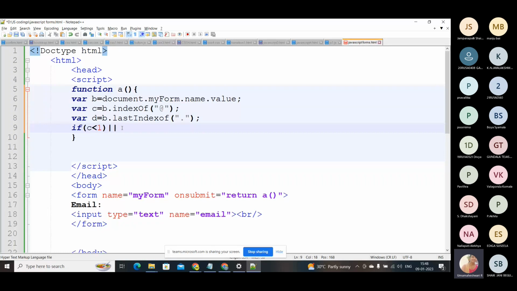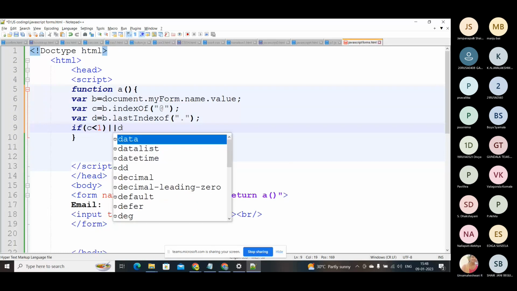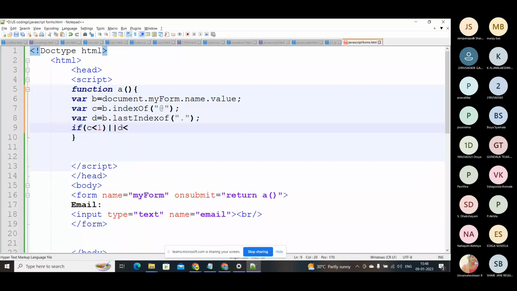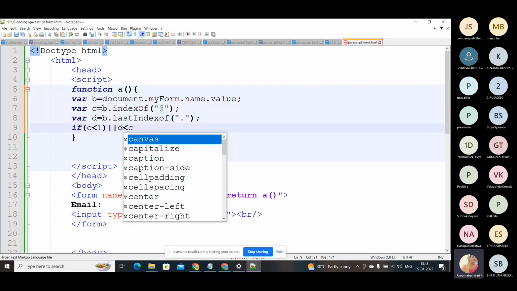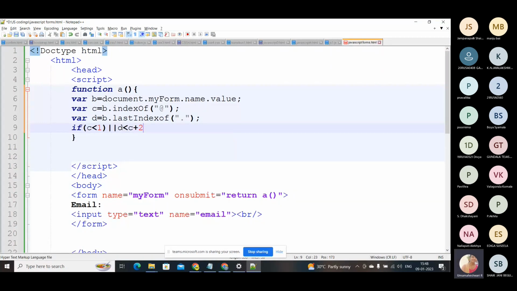And the next thing is d. So d is greater than c plus 2. What happens? d is the dot. So if c is something like 0, plus 2 means it will check whether after the dot, if c is greater, then again it will throw an error.